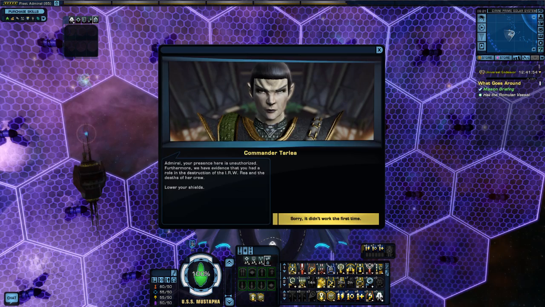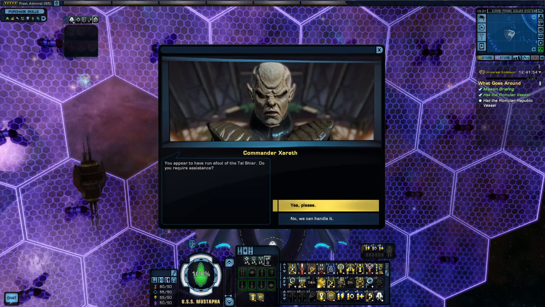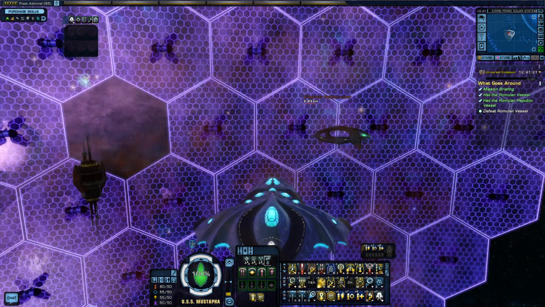Sorry, didn't work the first time. Sir, there's a Romulan Republic vessel here as well. They're hailing us. On screen. You appear to have run afoul of the Tal Shiar. Do you require assistance? Yes, please.